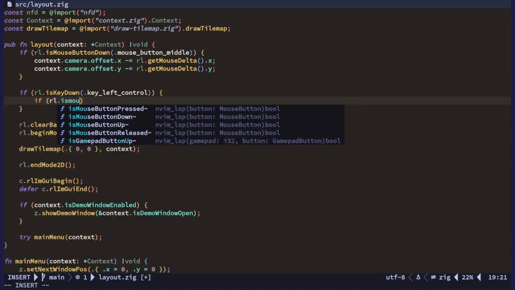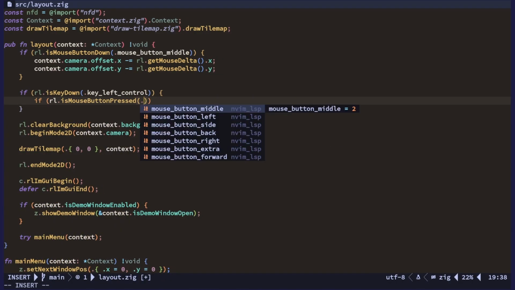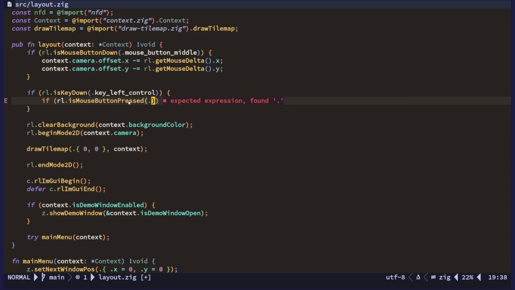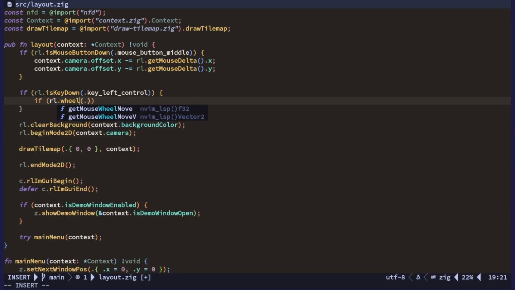No. Which one is this? Side, back, right, extra, forward? Oh, is it back or forward? No, that's the other buttons. Okay, I need to look this up. Oh yeah, it's called wheel. Here we go.